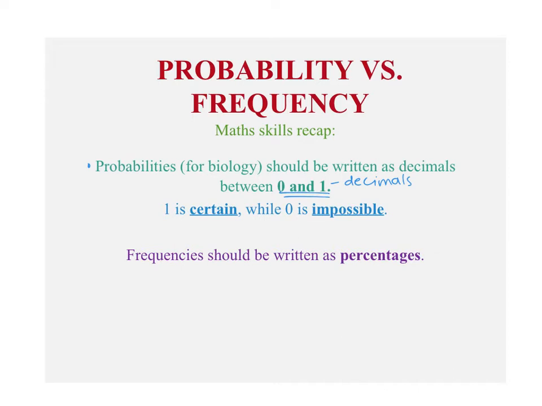And it's difficult to say in biology that there's absolutely 0 chance of something happening. So be very, very wary about that. Frequencies, however, should be written as percentages. So this allele appears maybe 67% of the time in this population gene pool. Okay, so let's have a look at how these can be used in action alongside some new equations. So bear with me, it's going to be a little bit complicated before it gets easier, but we'll get there.